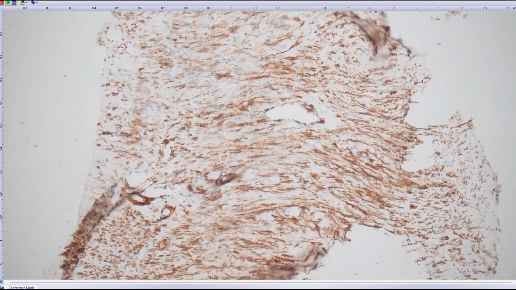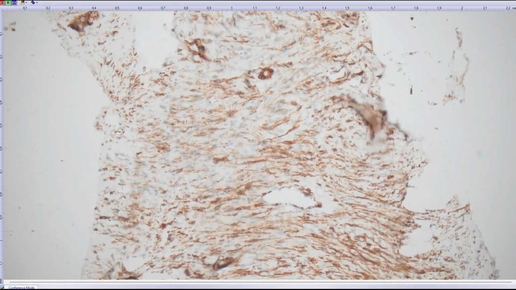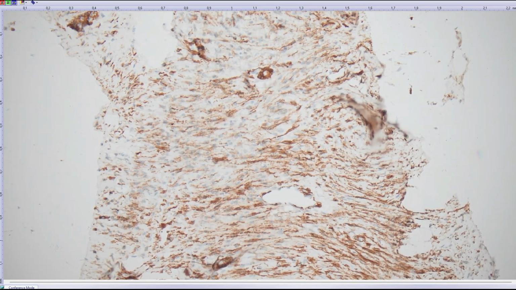So there is positivity for it. And in this constellation, a spindle cell lesion with mild atypia, smooth muscle actin positivity, desmin and h-caldesmon negativity, especially in younger females, think of one diagnosis. Anybody has a suggestion?